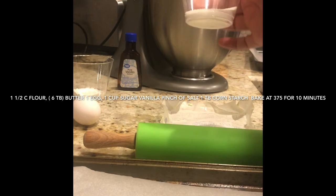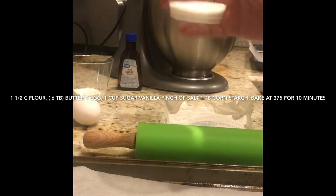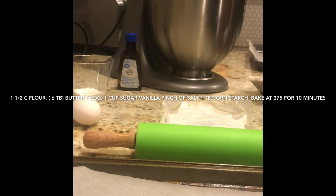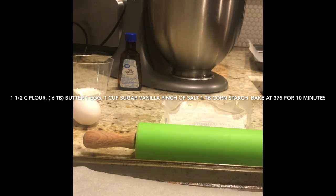Last little bit, I'm just going to do it in thirds. So this is a little less left, but just enough to get it all incorporated. And then at that point, that's where you want to stop. You don't want to overmix the batch. And here's that.